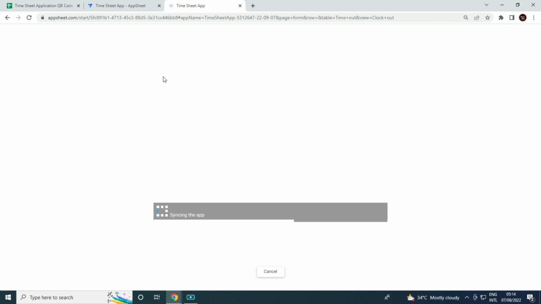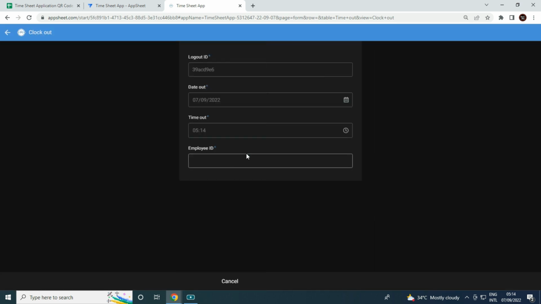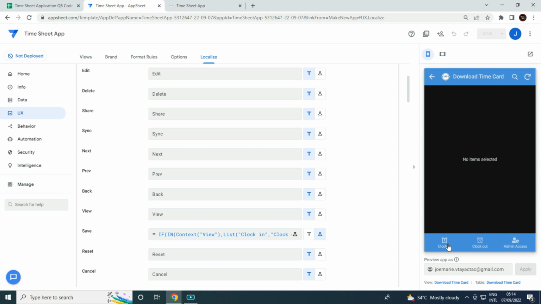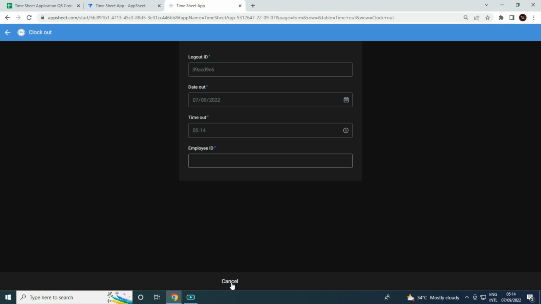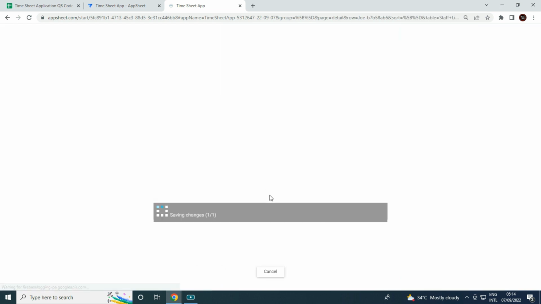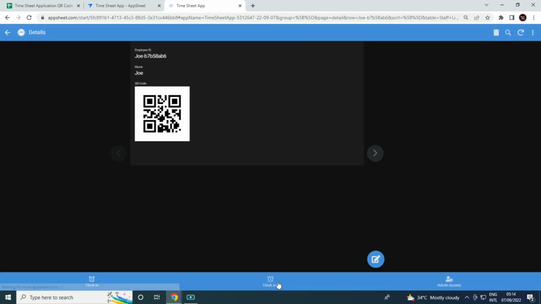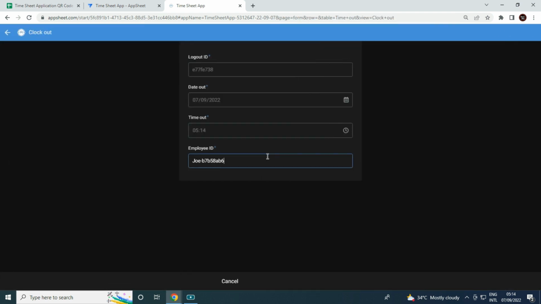So please take note, if you're using a scanner, it does not look like this. Yeah, so it looks like this. Just click this and scan the QR code, and it's automatically saved. We're just adding data, and also let's say we're gonna clock in again with the same stuff. Then we're gonna clock out with the same stuff just to add the data. So I'm gonna clock out.